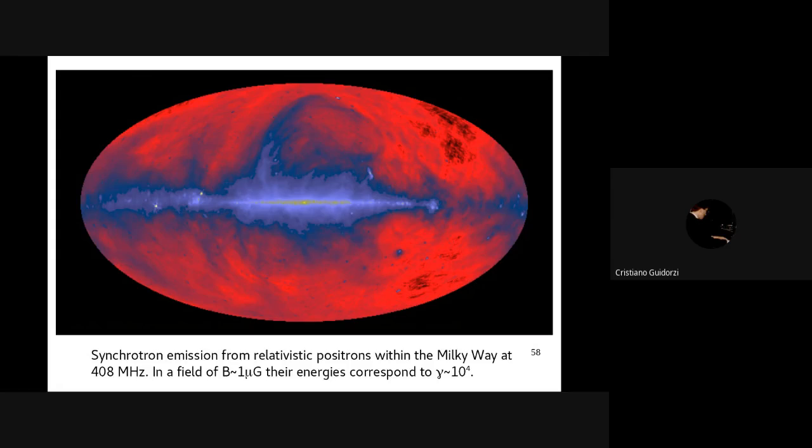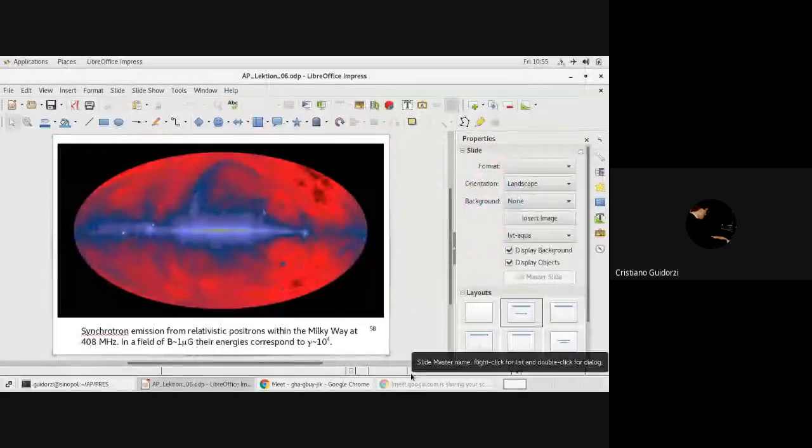And we will see that there are sources which are capable, even in our own galaxy, of accelerating electrons to much higher, incredible values, 10 to the 8, 10 to the 9, something mind-boggling. And I think I'll stop here for today. I already said a lot of things, so I think you have a lot to think about before next class, which will be next Monday.